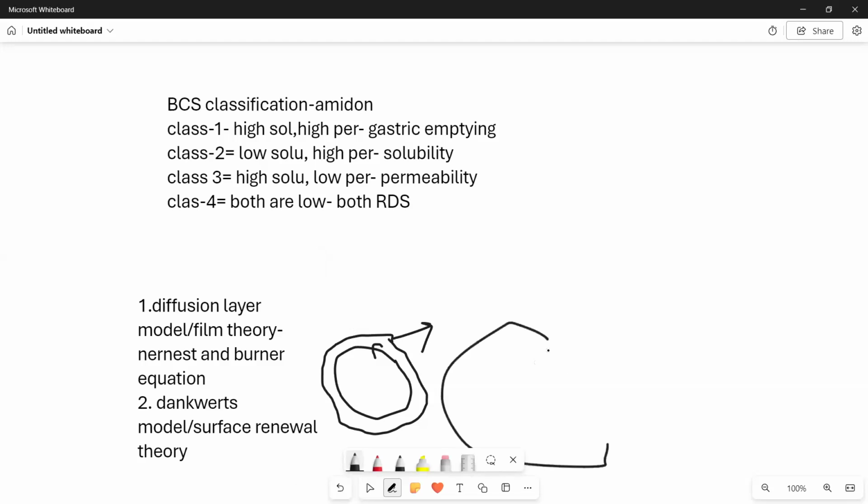Great. So basically, in the dissolution medium, due to turbulence, it leads to the formation of solvent pockets. The solvent pockets travel to the drug particles and carry the drug from the surface, and then go back. Like this, the drug surface always gets fresh solvent pockets by which the dissolution occurs.